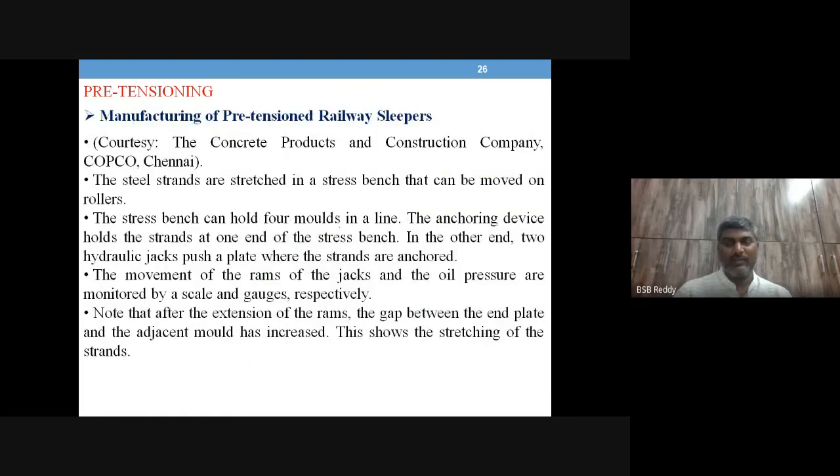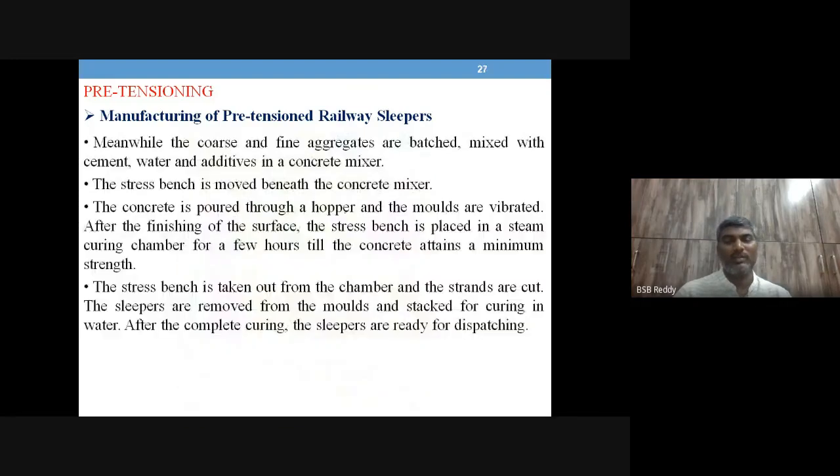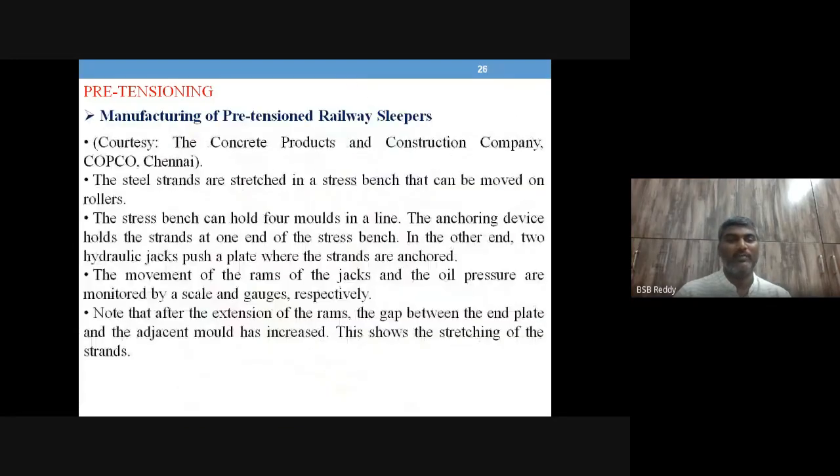Okay, right. So we'll talk about all this preparation of railway sleepers. It's just an example to show you how manufacturing of railway sleepers happens with an example, which construction company Copco Chennai. Okay, from that. Okay, so that we'll see in the next session, right?